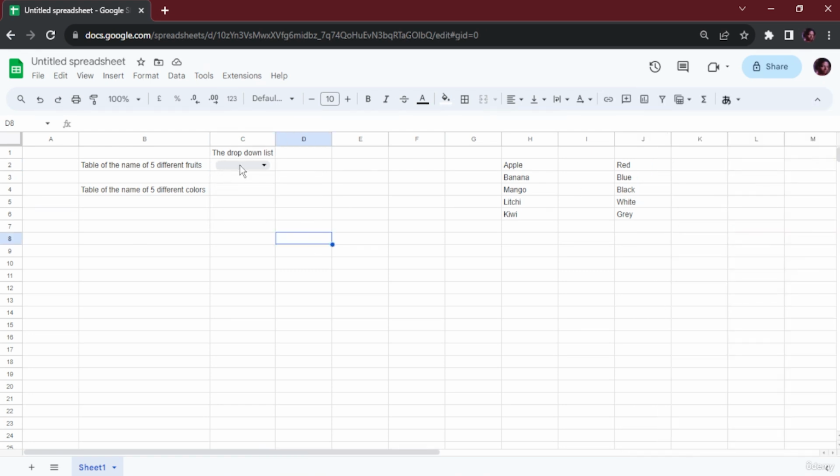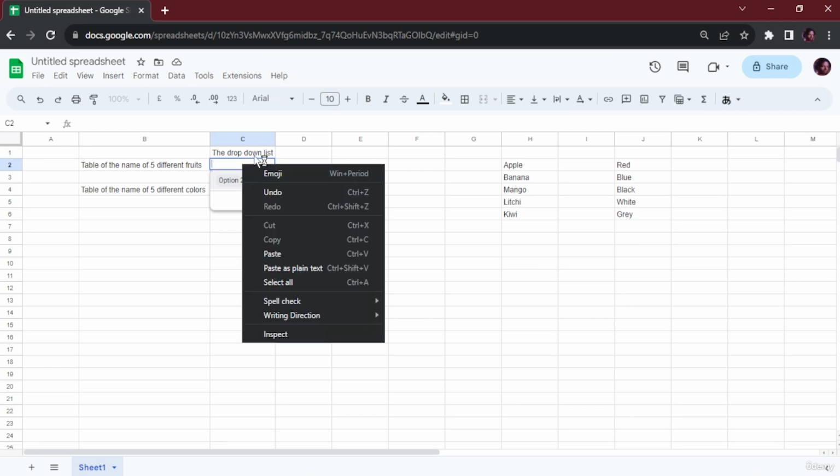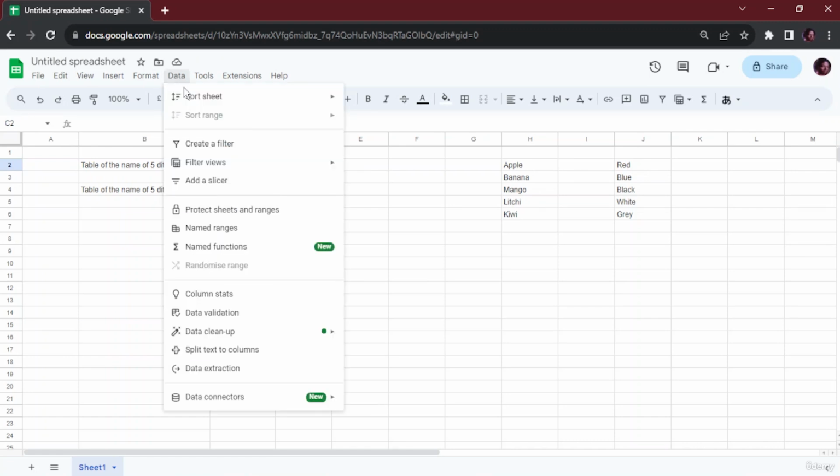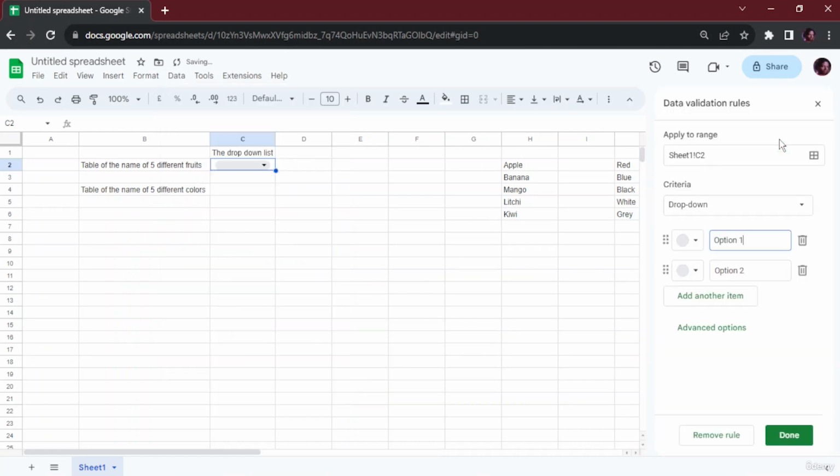You can validate it over here. What I'm going to do is remove them. And from there, we're going to select this cell and go to Data. And here in Data, you can name the ranges, and data validation is also over here. So here I'm going to click on data validation, add the rule. You're going to select all of this together.